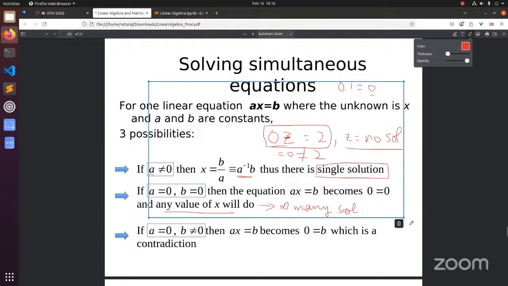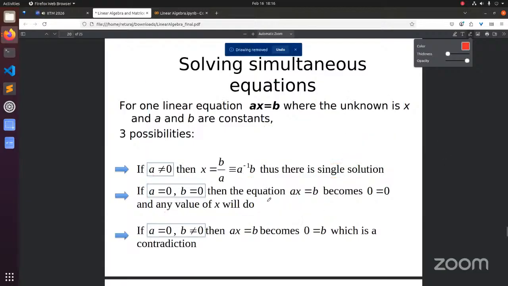Okay, let me just delete certain parts. So in the first case, you have one solution when a is not equal to 0. When both a and b are 0, you have infinitely many solutions.